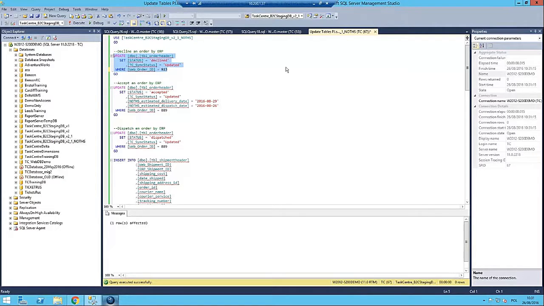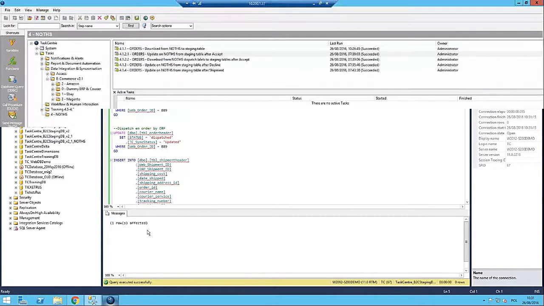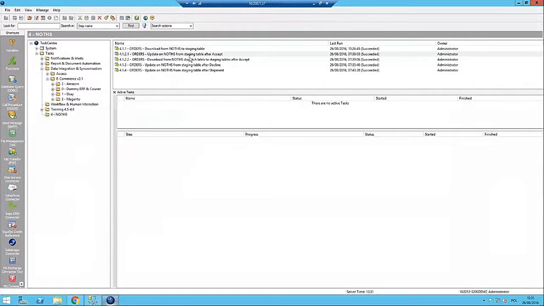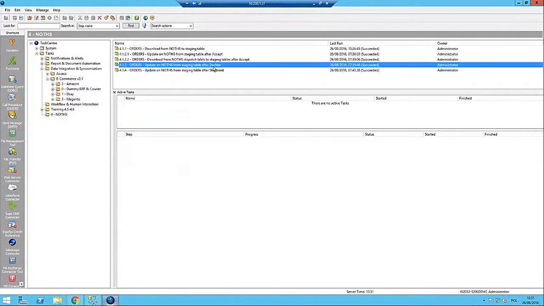So let's say we've got order ID code 93923. The ERP system will say that this order has got to be declined, and we run this first update.